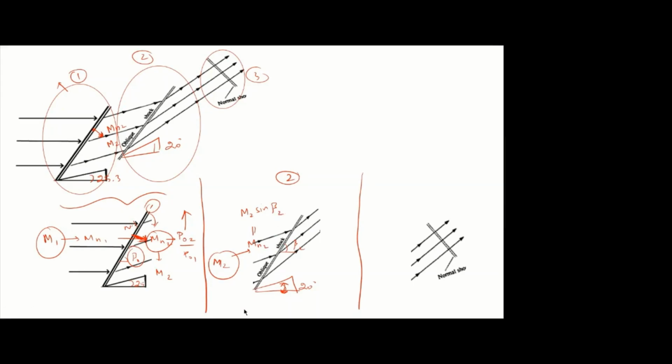So all the cases you have to take as a separate problem. Mn1, then this should be M2, Mn2. Don't take this Mn2 here, because this formula Mn1 is M1 sine beta 1. That beta is for this wave. Here from M2 we are finding another one, Mn2. That beta is for this wave.